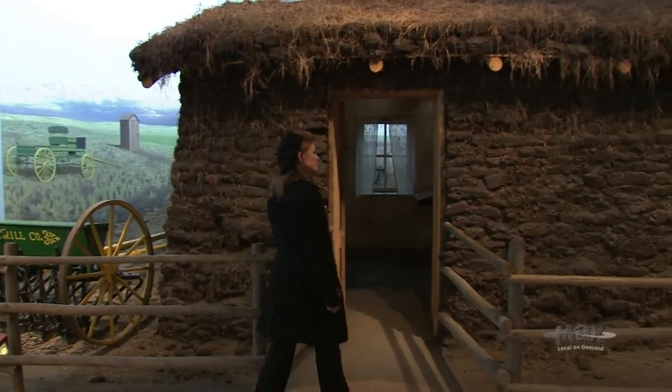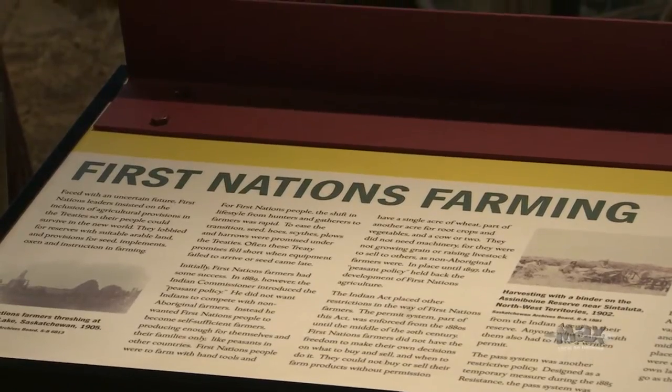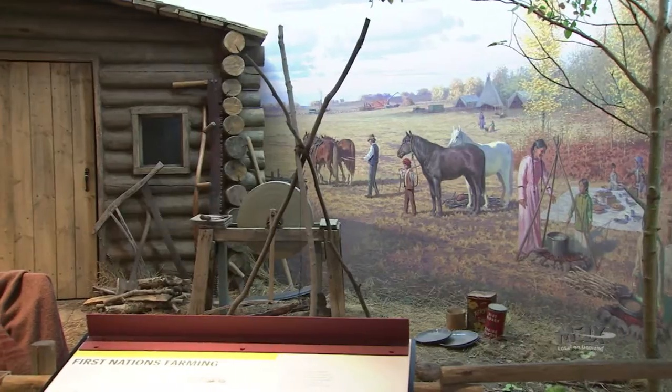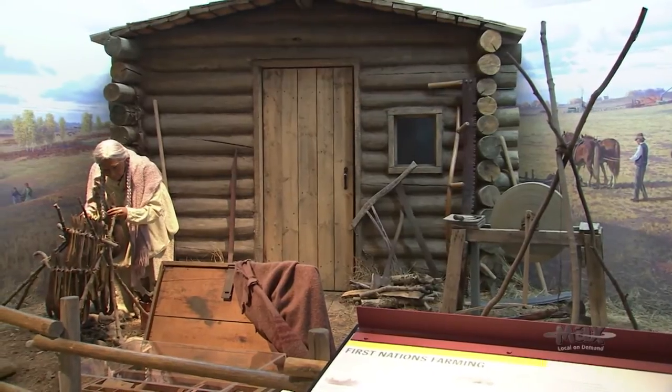Our other mandate is to inspire people's interest in our history through our exhibits and education programming. We have literally thousands and thousands of artifacts in our collection, and as exhibits are developed those artifacts make their way through the system and could find themselves on display. Before we do anything, we do a lot of research to make sure the stories we are telling are accurate and portray things as best we can — we are trying to portray a general view of what the history of Saskatchewan was.